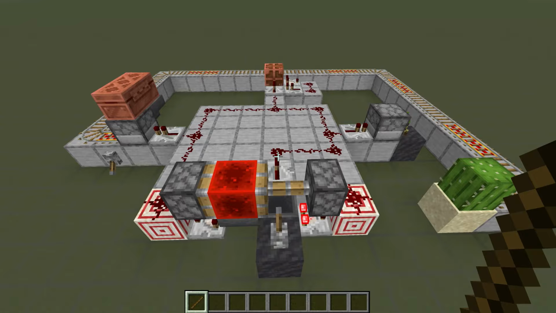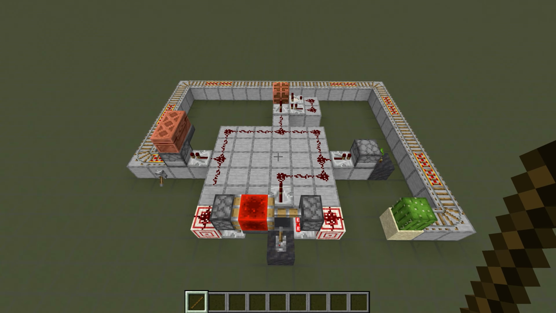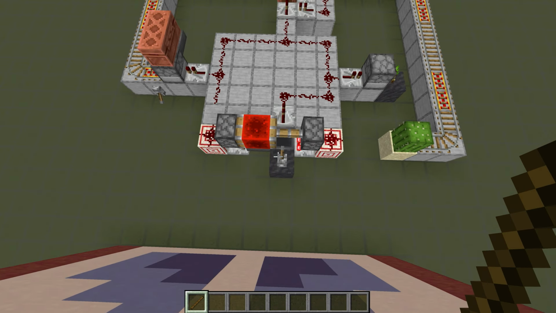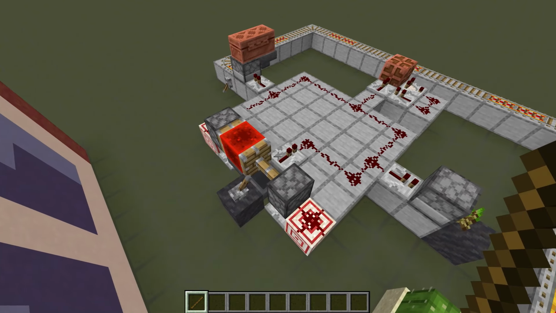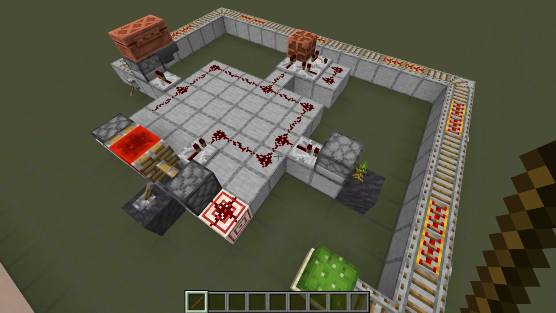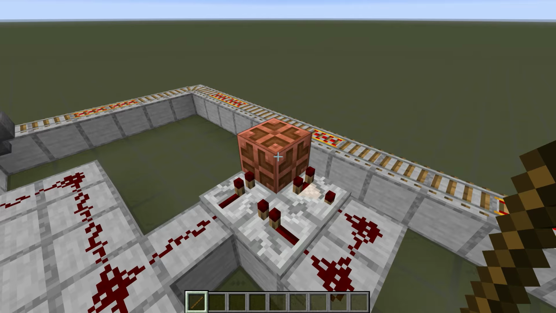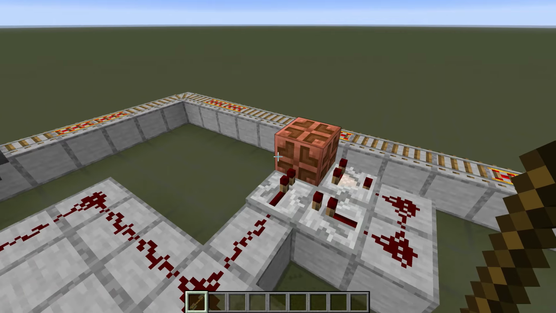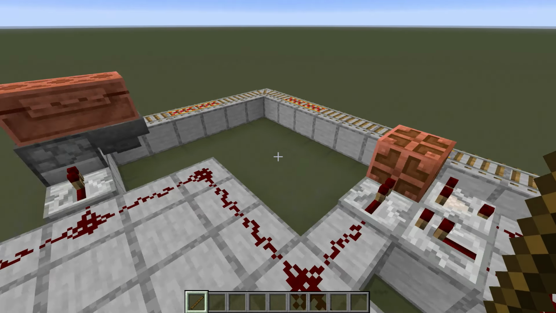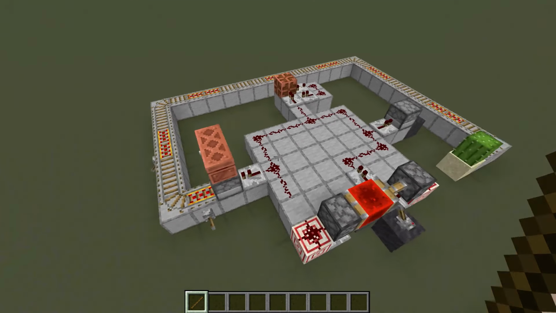Well, to understand how a game loop works, I created this visualization here. So a game loop is essentially how often the game checks to run some type of logic. So here I have an Etho Hopper clock that is running about every 2 seconds. So every 2 seconds, I'll do 3 things. I will bone meal a bamboo. I will check to see if this copper lantern is lit. If it is, I do not light it, so I don't turn it off. If it's not turned on, then I turn it on. And then I dispense a minecart that goes around the entire system here.